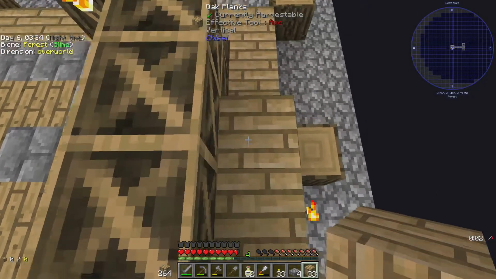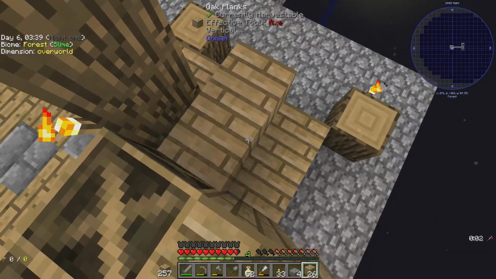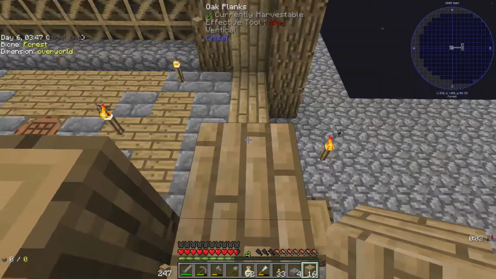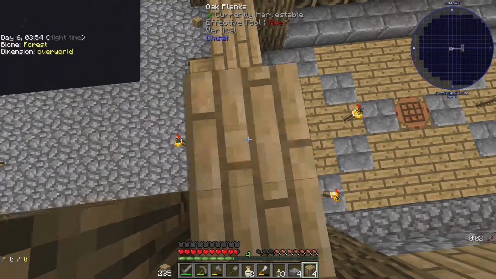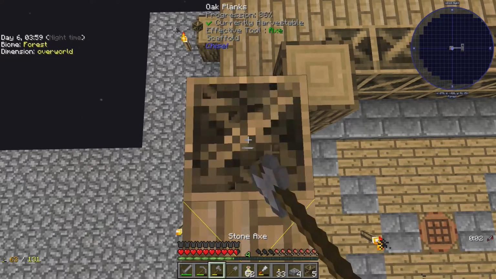Now mobs spawn when the light level is below 7, as we all know in Minecraft. Now in a Skyblock, they're going to try and spawn all the time. Now you can build this down. The further down you build your mob farm, the more effective it will be. But in a Skyblock, it doesn't make too much of a difference in the long run of things, because at the end of the day, there's very little places that mobs can spawn.